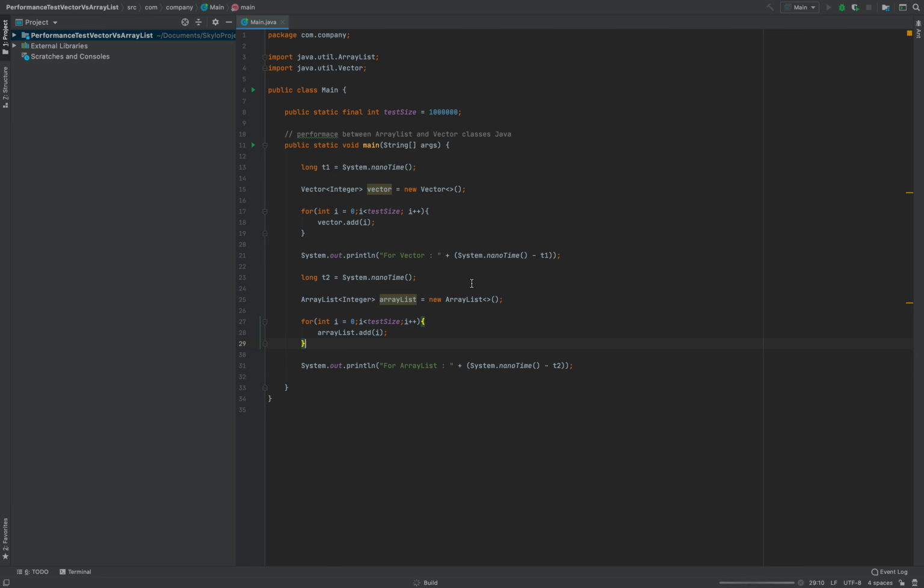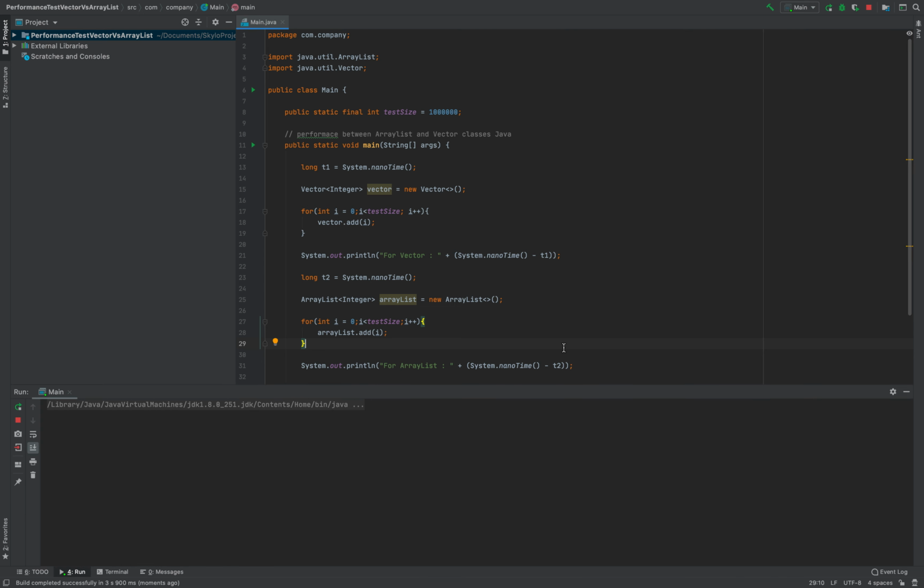I'm running the project, fingers crossed, and yeah, boom. You can see that it's almost double for vector than the array list. You getting my point? It's something like 3 crore nanoseconds. So it's not more than 38,981 milliseconds. Am I right? Similarly for this, it's taking around 60 milliseconds.